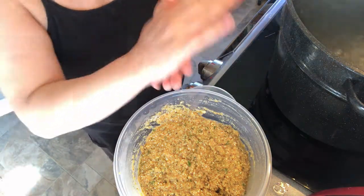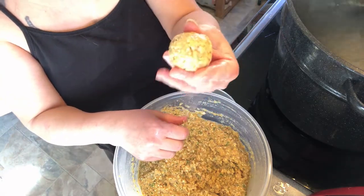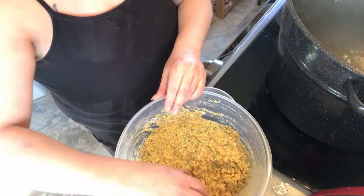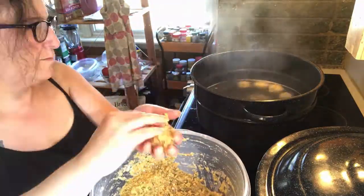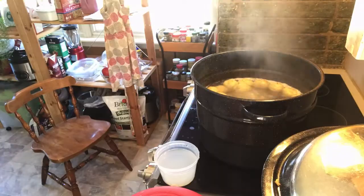Got my hands nice and wet. Pick up some of the mix, roll them in your hands — they're about an inch and a half to two inches in diameter — and just plop them in the pot. We've got all the matzo balls in now. You can see they're loose in there, so it's really important not to crowd your pot. When they go in to boil, they just don't finish cooking in the middle and they get super dense, and nobody likes that. I'm gonna put the lids on and let it go for 40 minutes.